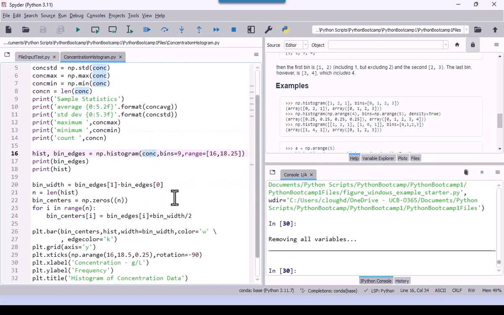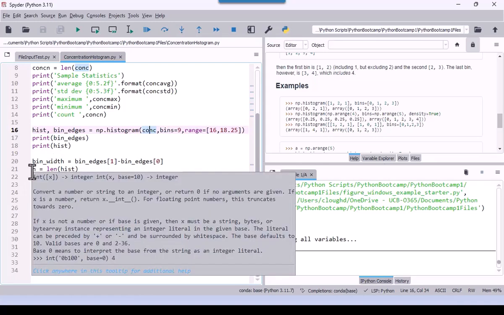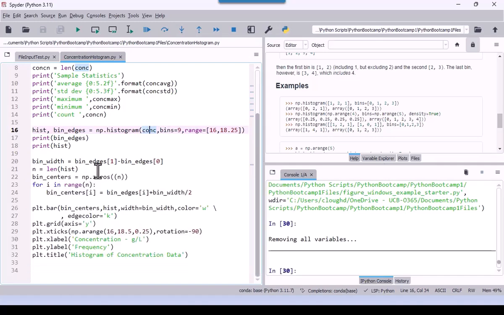We've got those data. Now we're going to come down here and we're going to make a plot. So we calculate the width of the bins. We've got n here as the length of the histogram itself, the histogram values. And then we put in a little loop here to calculate the centers of the bins, not the edges. Up here we've got the edges, and this makes use of arrays and makes use of a for loop, and I'm going to defer any details on that because it's coming in the next section of the workshop here when we get into program structure.